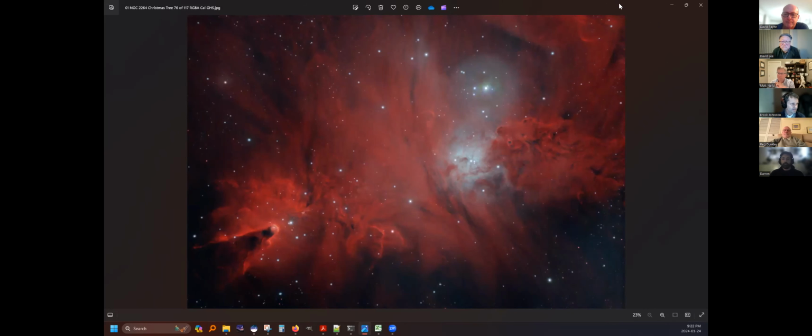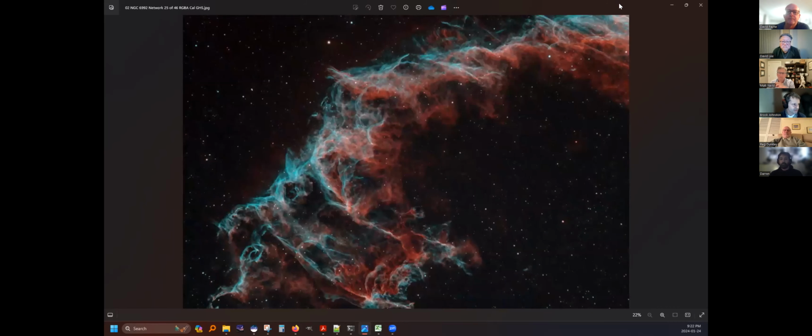On the times when I couldn't quite get to this, I was doing some stuff on the Veil just to fill time, because I didn't really want to have the thing just sitting there waiting for that target to rise up. So I got a little tiny bit of time on the Veil, which gave me this one. It's not bad. It needs more time, but it's such an interesting area. It looks lovely to me. Yeah, it looks good.